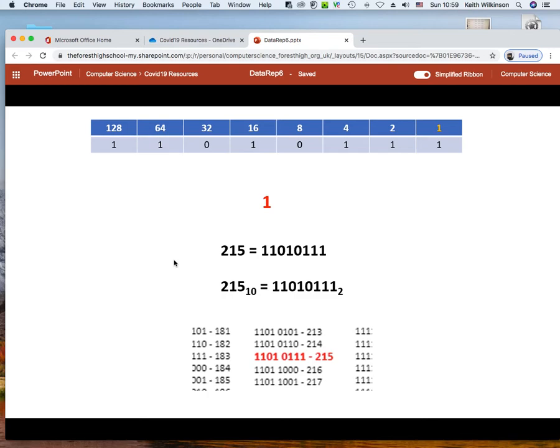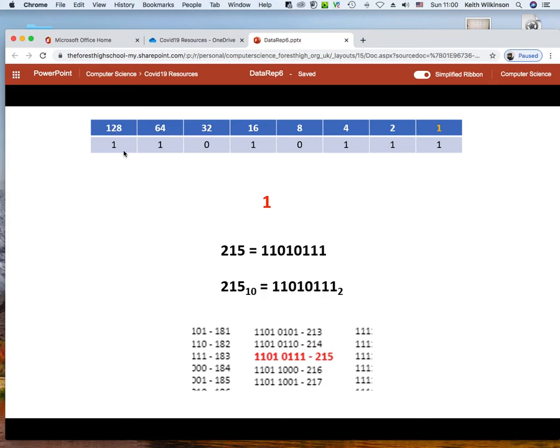So that's one way, and we can check our answer. One way of checking our answer is going back to what we did in the table to begin with. So we look at what the pattern was in the table for 215. It was 11010111, and we can see that pattern here. Now notice how splitting it up into nibbles really makes it clearer to see than this. This is just that tiny bit harder to read than this value. They're the same value. Another way of checking your answer is to go along and perform the binary to denary, what you did in the last lesson.